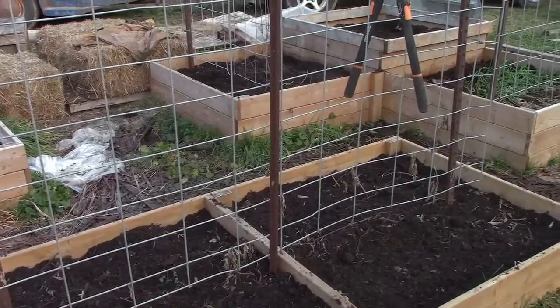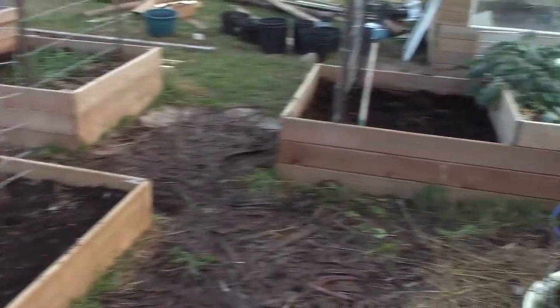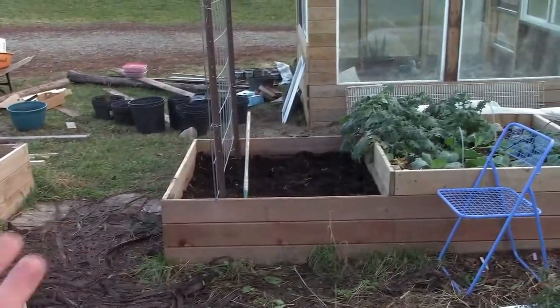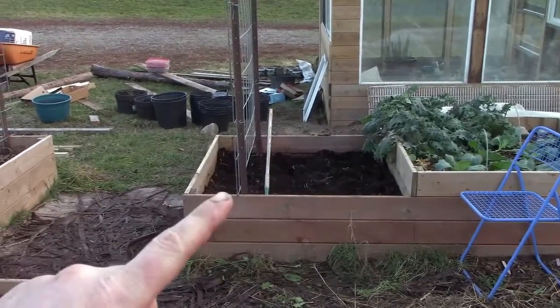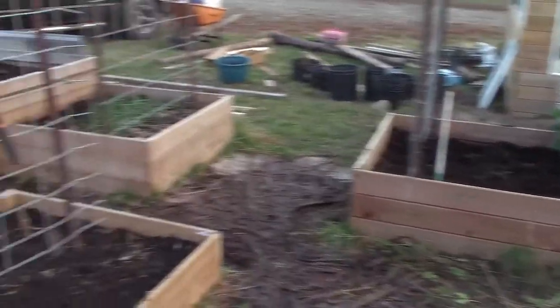Well, the garden cleanup has gone really well. The kids did a great job. So I guess garden cleanup slash harvest. They harvested the carrots and some onions out of this bed and got it all cleaned up.